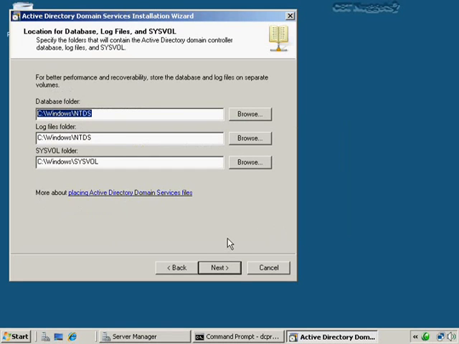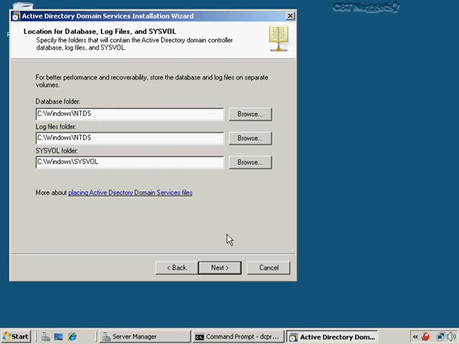Now, here it asks me where I want to put some files. The database folder, in other words, the ntds.dit folder, tells me where it's going to be located, as well as the log files and the SYSVOL. For our purposes, I'm going to leave them all on the same drive, but you can split those up to different locations to help load balance a little bit. Maybe one hard drive is extremely busy, and you want to put some of this on a different drive somewhere else. And if it's really too busy, you probably need to install additional domain controllers.